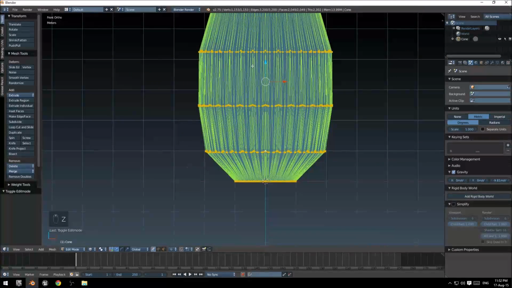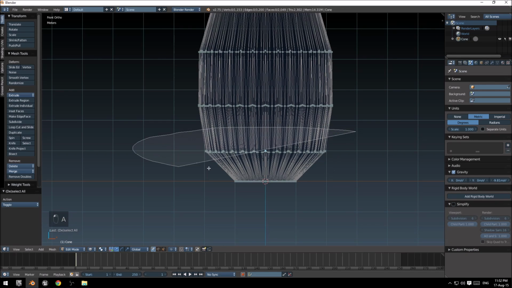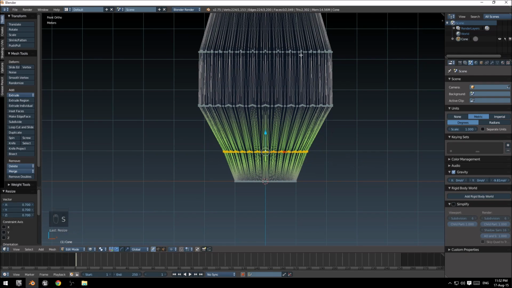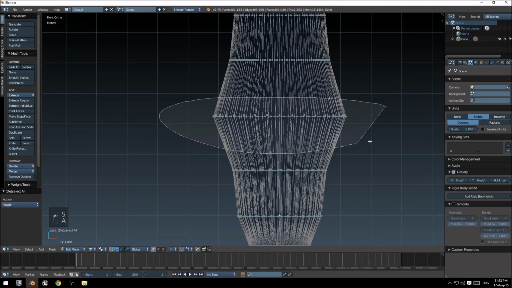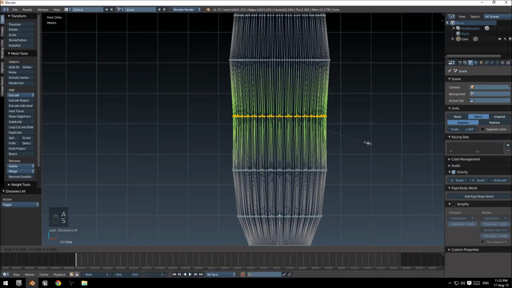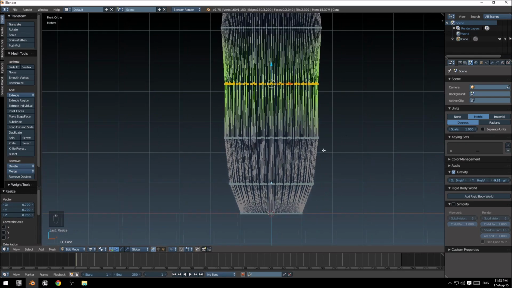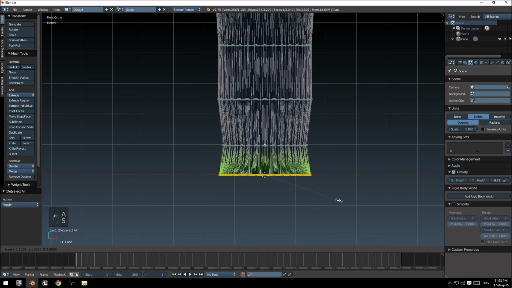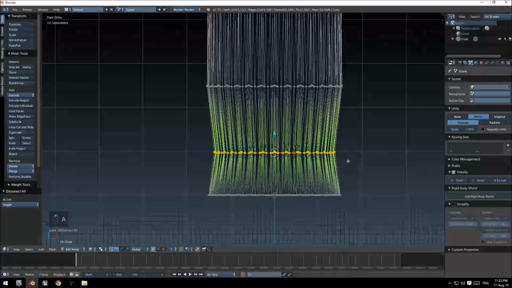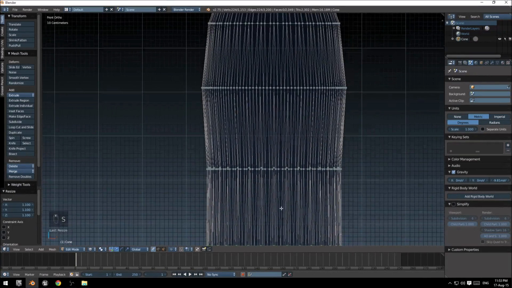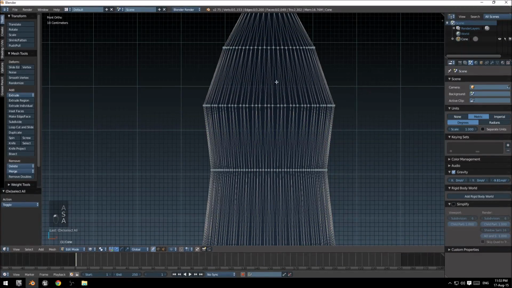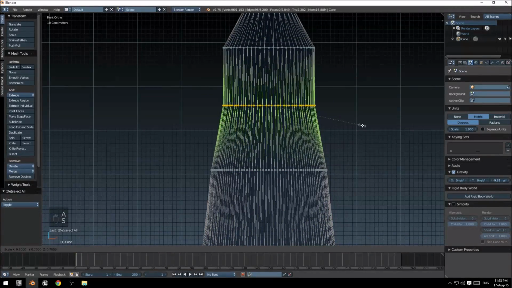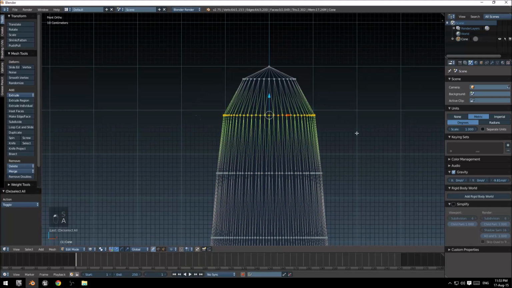So you go into transparent view and then you just start scaling these down a little bit. As we are creating a high polygon mesh, the size and the distance of the vertices don't really matter if they snap to grid or anything like that, so don't really worry too much about that. I'll just carry on as such.